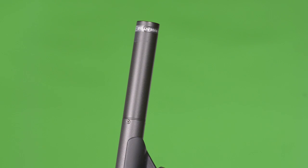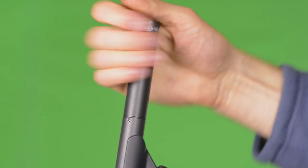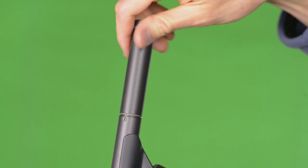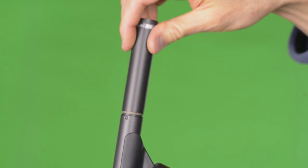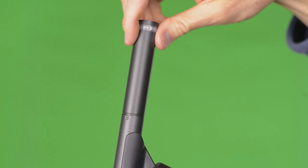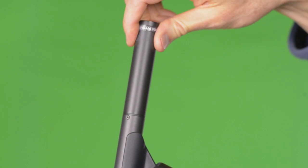Being a condenser microphone — a pro-level or mid-range mic — it does require power, and you can provide that in one of two ways: either via phantom power from the preamplifier you're using, or via a AA battery. The Rode works great whether you power it with a battery or with phantom power. It's really nice to be able to use a battery because then you're not draining the power on your field recorder, so the battery on your field recorder will last a lot longer during a shoot.